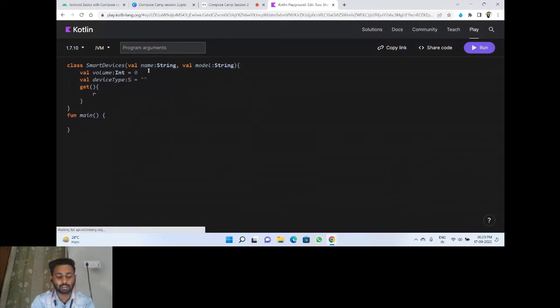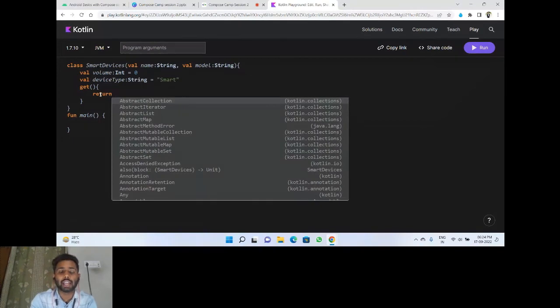Let's name it type, and let me provide the value smart. Now I want to do something with this variable when I try to access it. In the getter, I have to write return. As I have already told you, we have a special variable called field. Field dot uppercase.